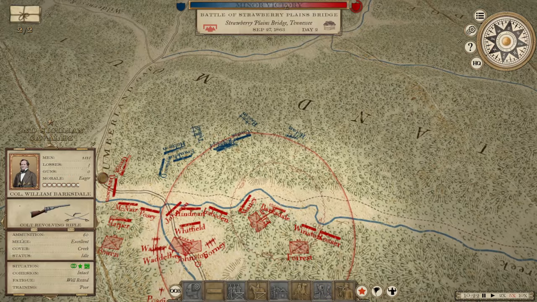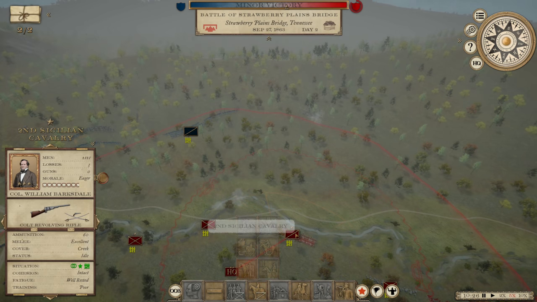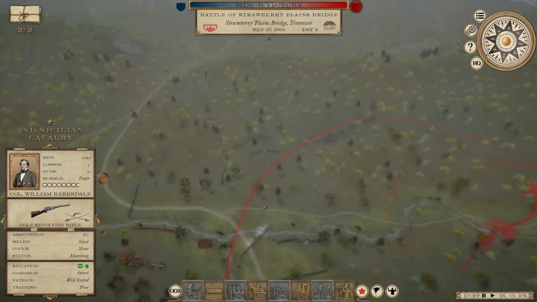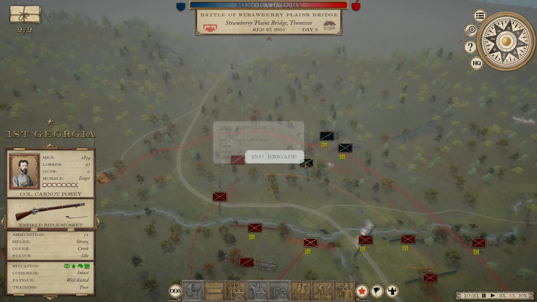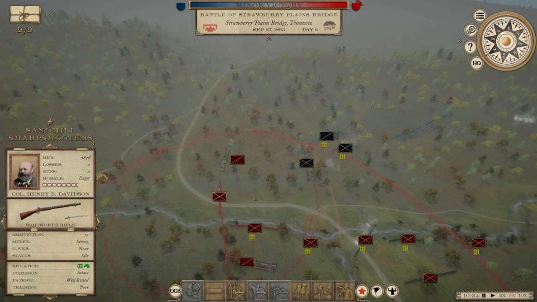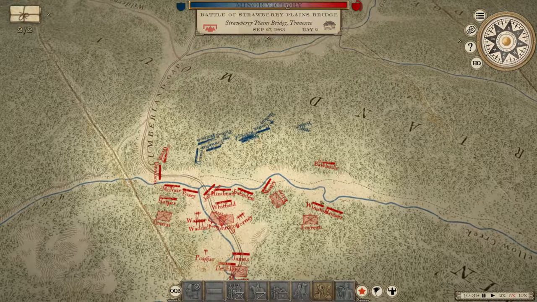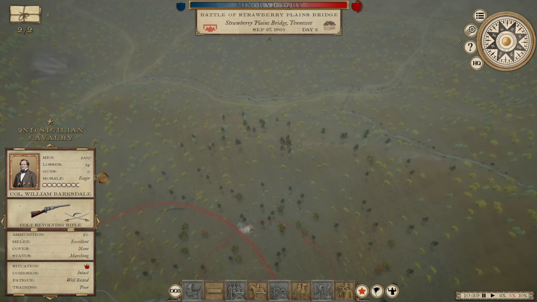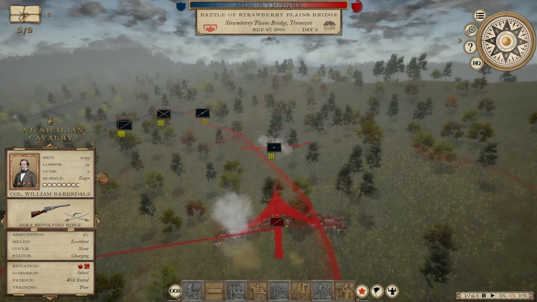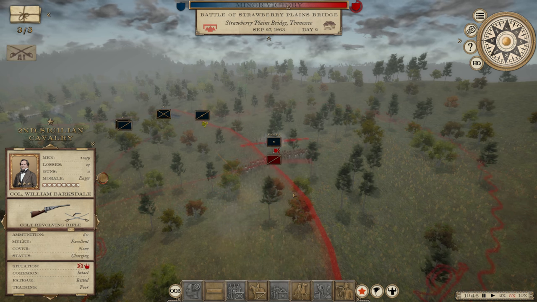All right, I am going to mount Barksdale up and see if we can't go after that artillery. Bourbon Rebels are firing on these guys. Nobody else appears to be, though, so let's push forward. All right, Barksdale, hit the battery. We gotta disrupt them. Charging up the hill in the woods. Not ideal use of cavalry, but it's gonna have the desired effect, even if we just disrupt them.